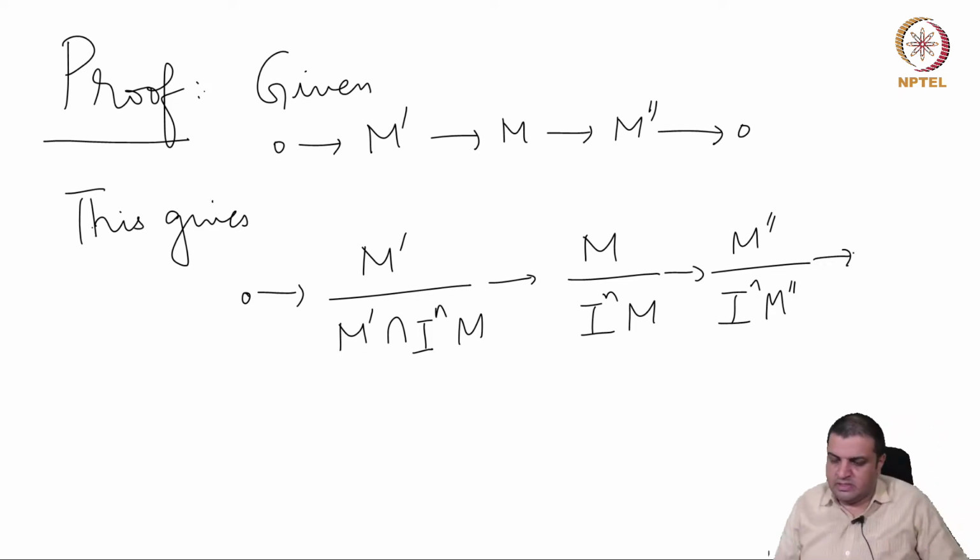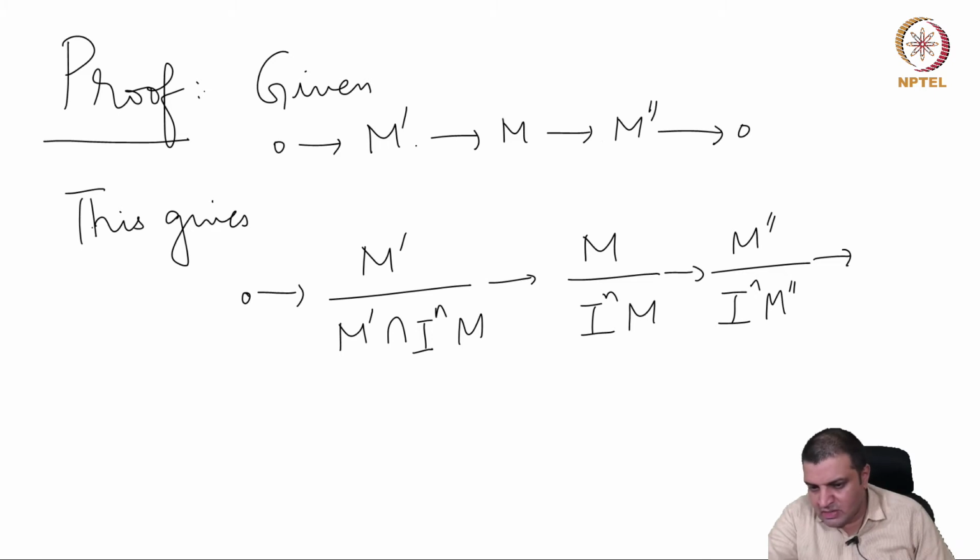Okay, so let's just discuss this briefly. We want to go modulo I^n times these modules respectively. Here we kill that, and M to M double prime amounts to killing M prime. If you additionally kill I^n M here, it will also kill I^n M double prime, because the image of I^n M inside here is I^n M double prime, and we get a surjective map. So that explains the surjective map.